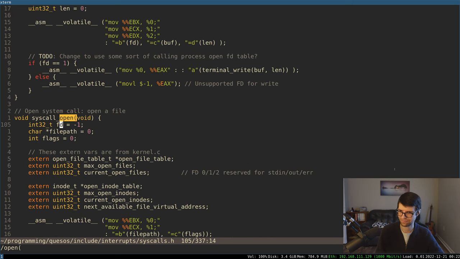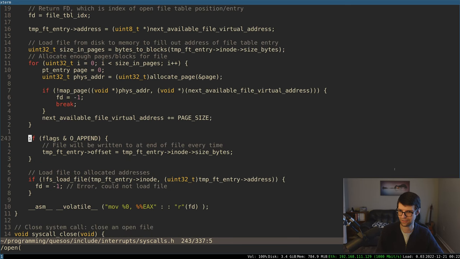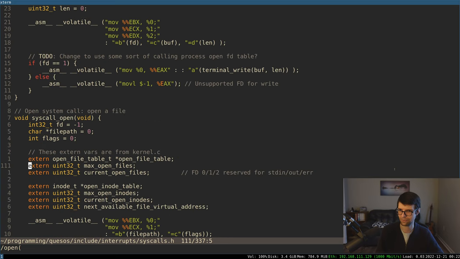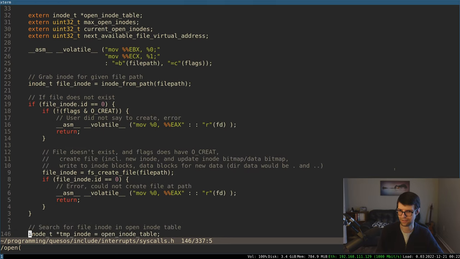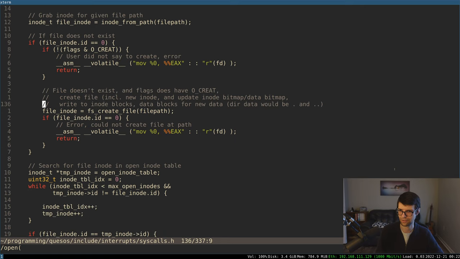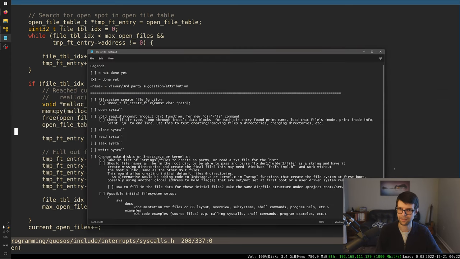So what did I have left to do down here? Anything, or was this all done? I don't remember. I guess this was all done. I was just waiting to make a new file and open if it did not exist and it had the create flag set. Then it would return an inode, which we would get. Okay, yeah. So this isn't tested, but as far as development work, which is what this to-do list is for, I'm going to say these are good, and I'm going to try to work on read directory.